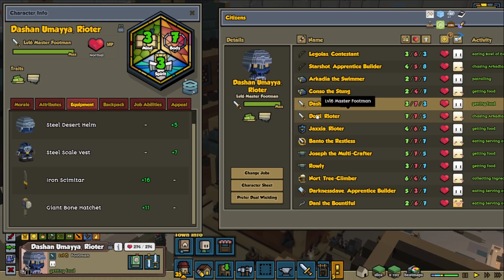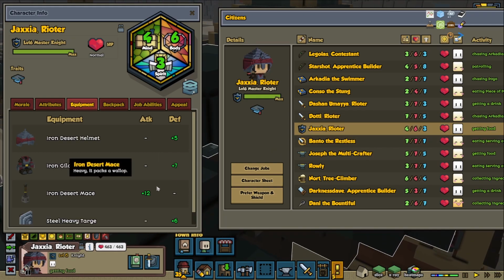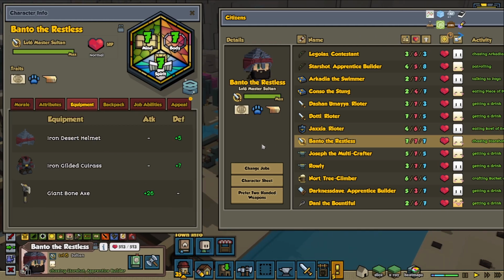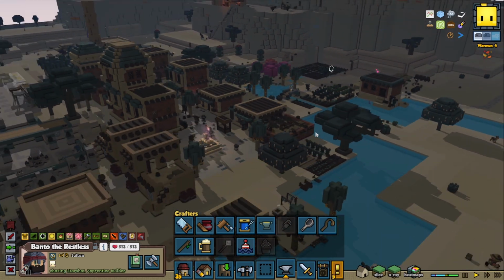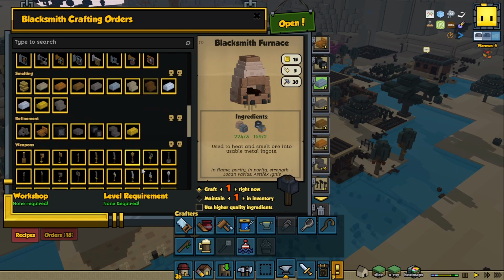Steel equipment, iron smith. Okay, we can upgrade the Dashan's one-handed weapon. Don't think I can upgrade Dottie. The lantern mace is really powerful. We can upgrade our tanks' equipment a bit more, at least to steel, and I think the one after that is silver, right? And BANTO as well, okay. Because who knows, we might have some epic battles soon. It's not that far away from endgame really.